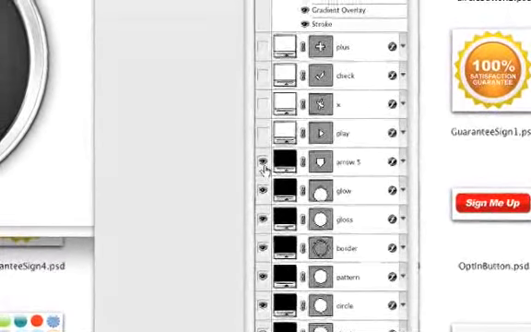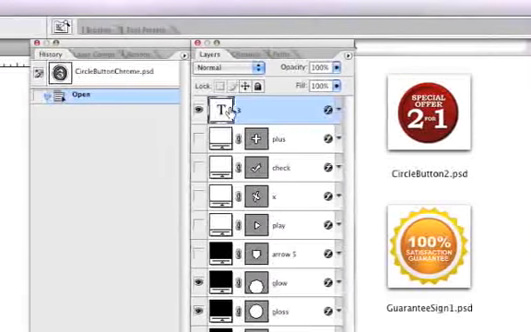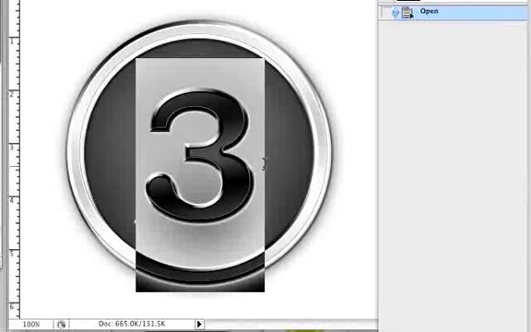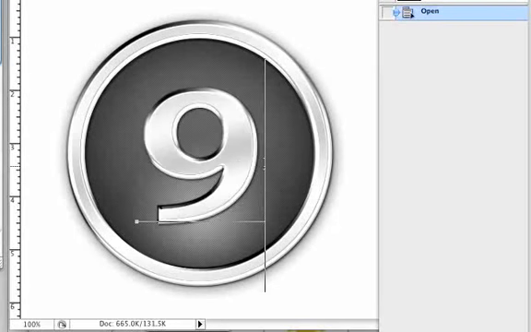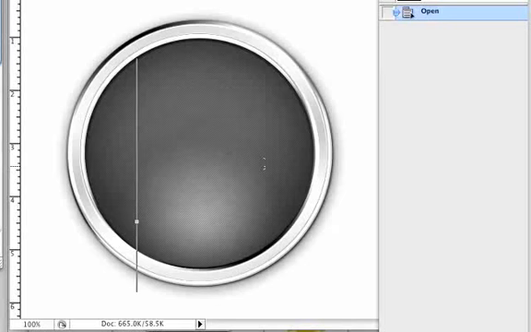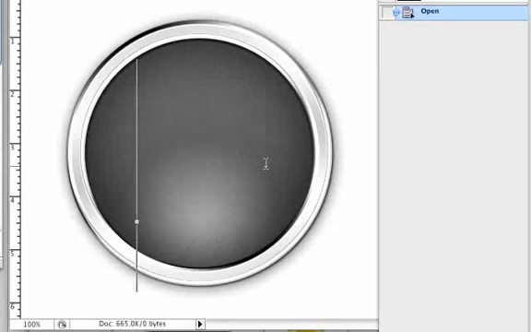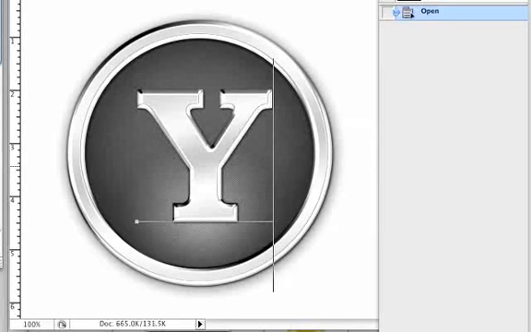So let me just show you how you can edit this template. Okay, so let's select the text layer, and as you can see, you can type any text that you want. You can have little signs, numbers, check marks, or you can put in full text, like your text.